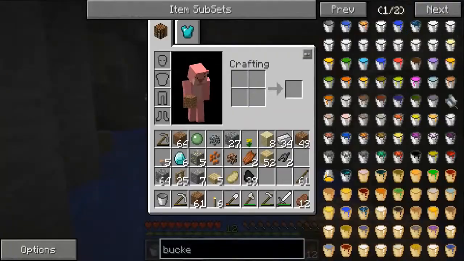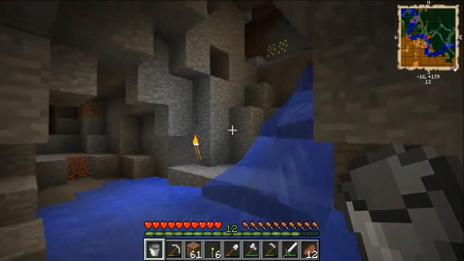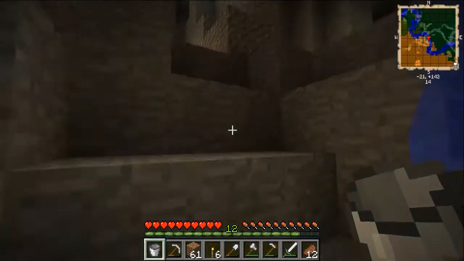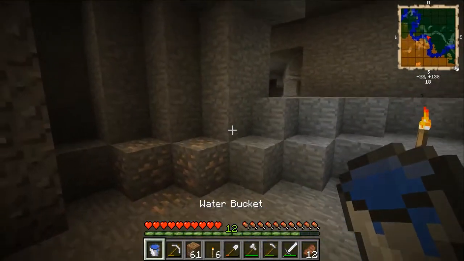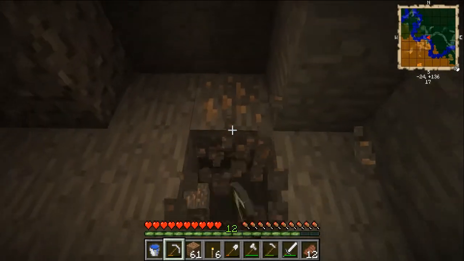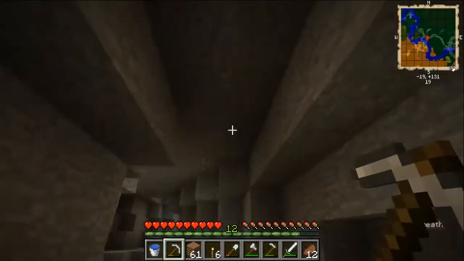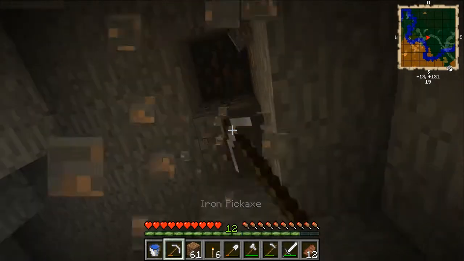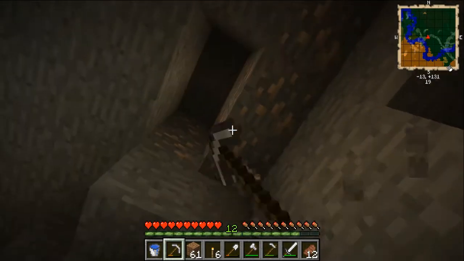Alright. Oh, wait, I could take this bucket and do some fun stuff. I think I will do such a thing. Yeah, give me this water. Okay. So, I have a... Get this crap out of here. Alright, I have a bit of a thing going on here, so... I am gonna finish this.